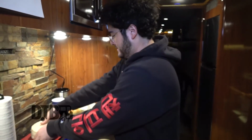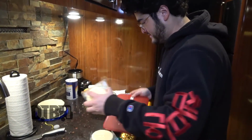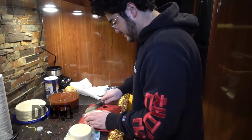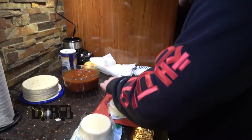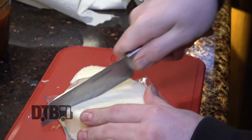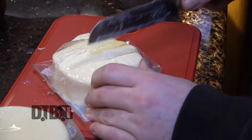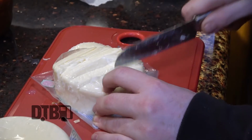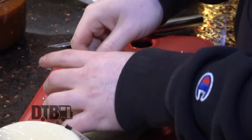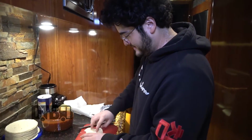Cheese time. So we're moving the tortillas over to this thing, and then we're gonna use this to cut the cheese. Coolio. If you're a fancy band and you have a cheese grater in your tour bus, then this would be a lot easier. But no, we do EDM here, so this is all we got.